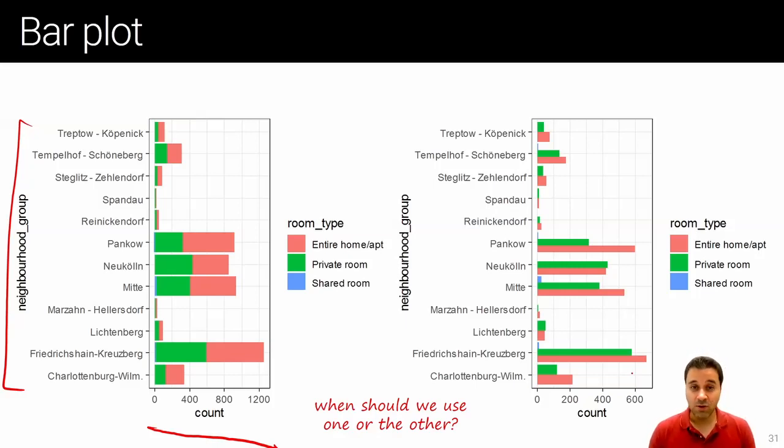Well, it depends on what you want to compare. If you want to compare neighborhoods, then most often you use the one on the left because it's stacking all the room types, and so the total height of the bar allows you to compare across neighborhoods. If you want to compare within neighborhoods, then normally you use the one on the right because you're not stacking the bars and you see side by side the different room types within the neighborhood, so you can compare. And you can compare, for example, private rooms across the neighborhoods because you just look at the height of the green bars or the height of the red bars. So it might be useful to look at one or the other depending on the comparison that you want to focus on.